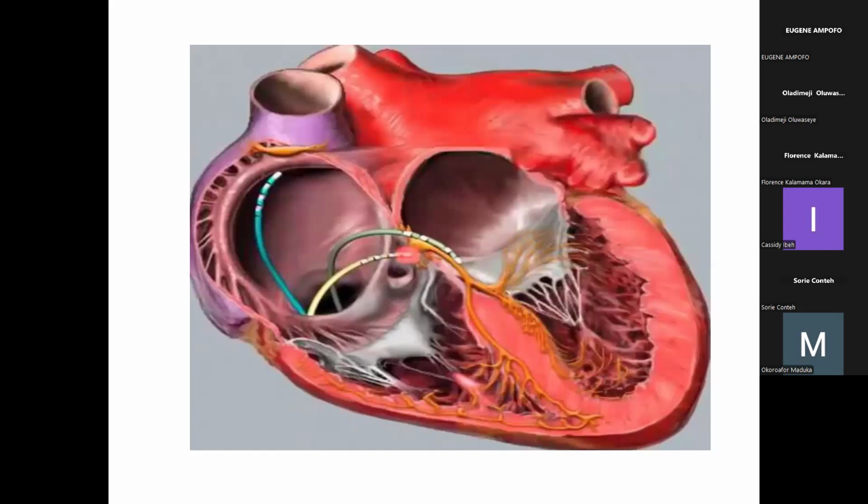Now, so as I previously said, our catheters are passed to a segment as close to the conducting tissues as much as possible, so as to mimic or identify activities around that conducting fibers. As much as possible, our catheters are passed close to it. Now, so you see a catheter here in the right atrium.